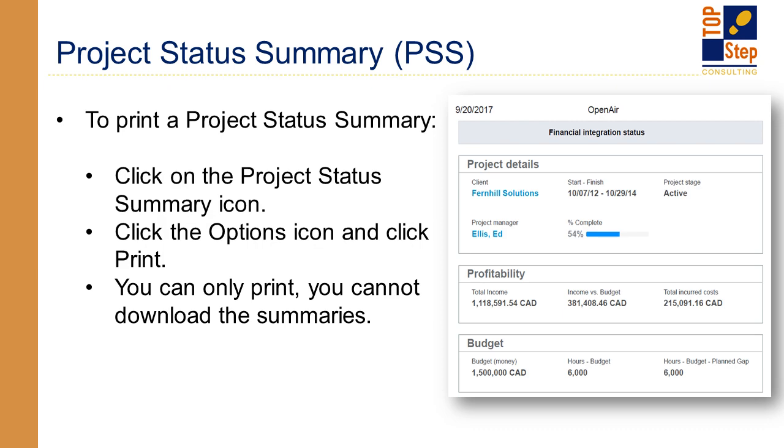After you have set up your format and pulled in your data, you can then print the status summary form. It's only a print to PDF. It is not something that is downloaded. So you can print it, save it, and send it out to your team or to your customers.